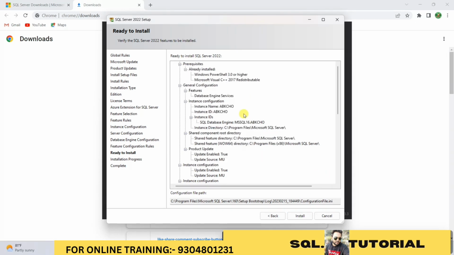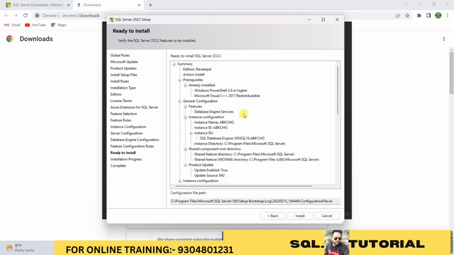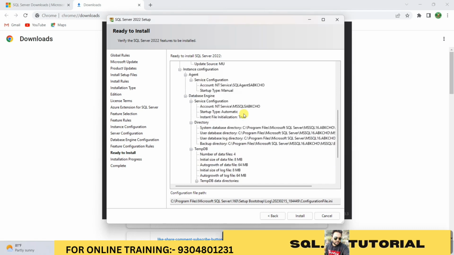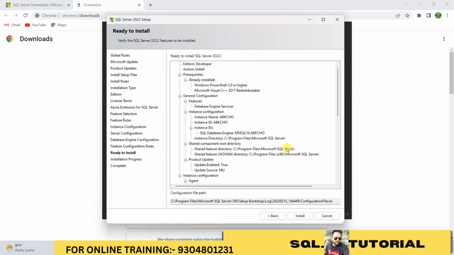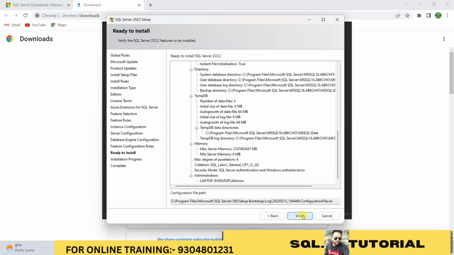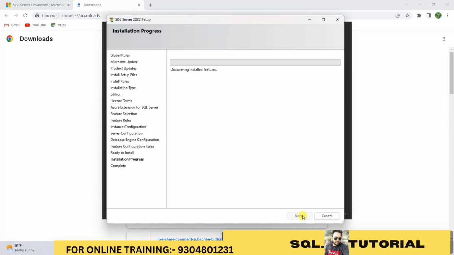Okay, so here you will see the summary of installation, what are the things we have installed, what are the extensions we have, and where it has been installed. So check this and go through this, and press install. Once you click on install, the installation has been initiated. So wait for it to complete. It's totally dependent on your internet speed. So let me pause the video. We will come back once this is installed.